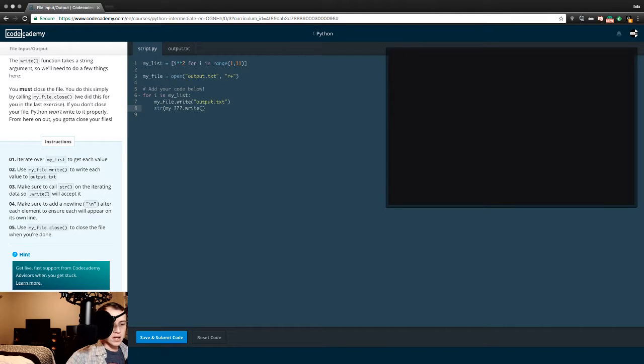In the write method, you're passing the data to write to the file. Oh wait, myFile represents the file you want to write to. myFile represents the file that I want to write to, and I'm working with myList. I'm going to be doing stuff with myList and sending it to myFile. So for each item in myList, I'm going to be writing myFile.write output.